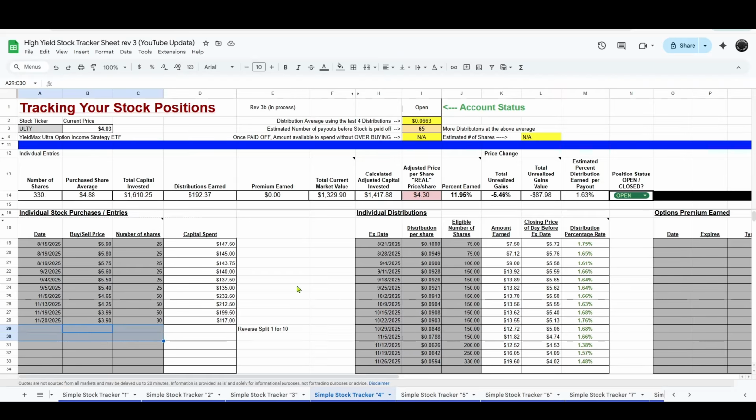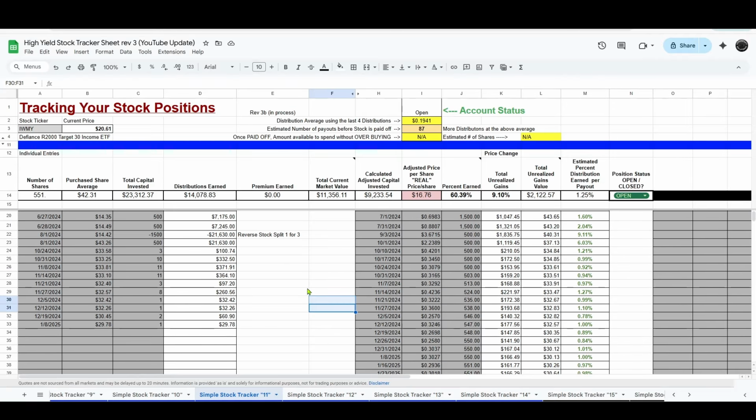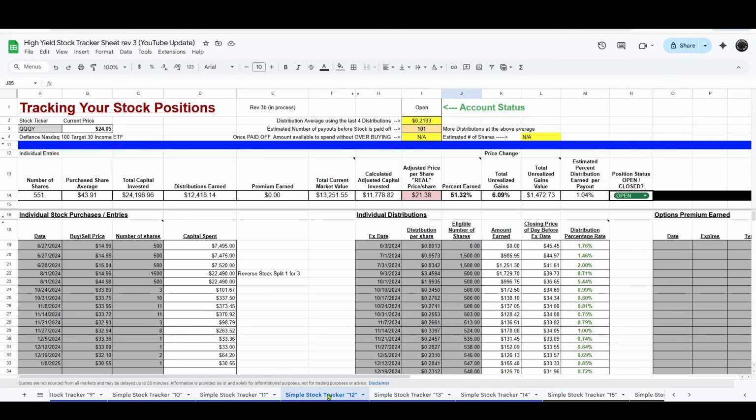But as an example, I have gone through a couple other reverse splits before, and those examples are IWMY, QQQY, and WDTE. All 3 of these were Defiance funds, okay? So we'll just use QQQY here for the example. This is pretty much what we'll enter in to correct the sheet to show the correct number of shares and our correct average price per share, as all of that will change once it goes through that reverse split.